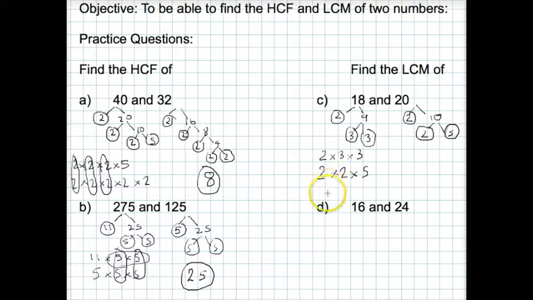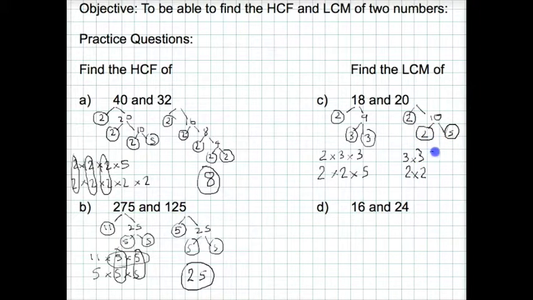And now what I'm looking for here is the highest amount of each term. So if I have a look in here, I've got 3 times 3. All of these numbers must be included. So 3 times 3 is the first thing that I put down here. That's the highest amount of 3's. Then I need my highest amount of 2's, which is in the second one, which gives me 2 times 2.